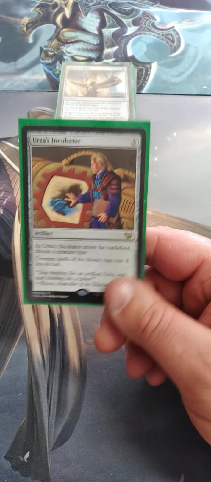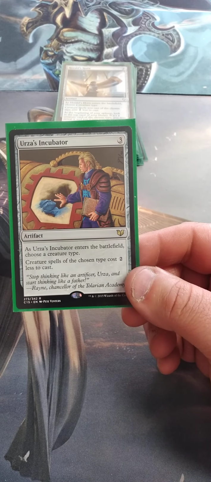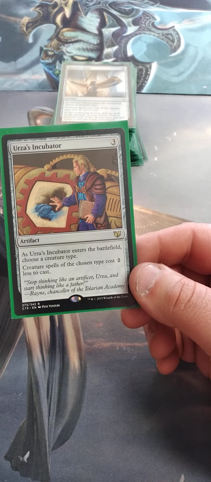And the last card, other than land, which I'm not going over, is Urza's Incubator. It's 3 for an artifact. As Urza's Incubator enters the battlefield, choose a creature type. Creature spells of the chosen type cost 2 less to cast. So yeah, that's the deck.